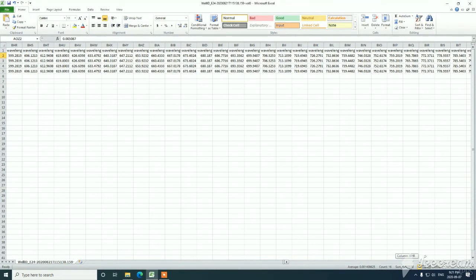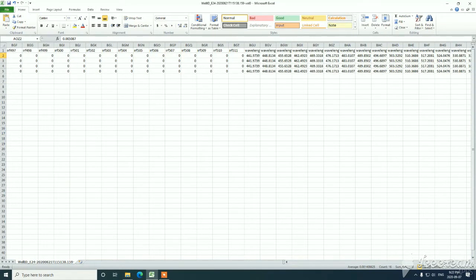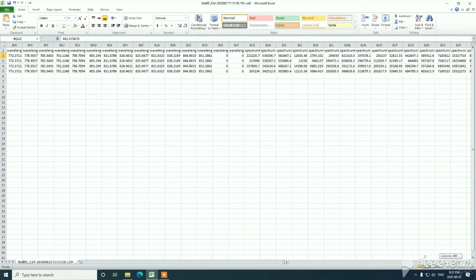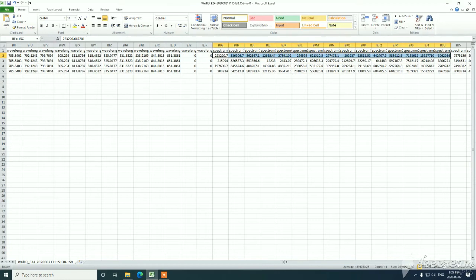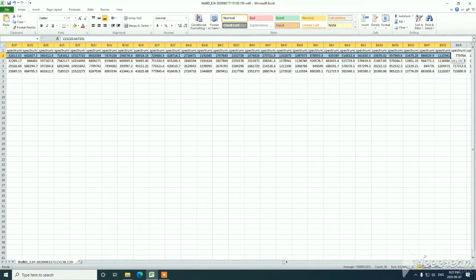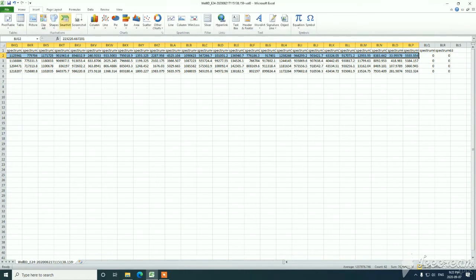Then once we start to get into information about the hyperspectral channel, we start with the start wavelength. We start with 441 nanometers, then we go all the way to 851 nanometers. Then we start to get the spectral profile for the ROIs, and I'm just going to plot this so you can see what that looks like.